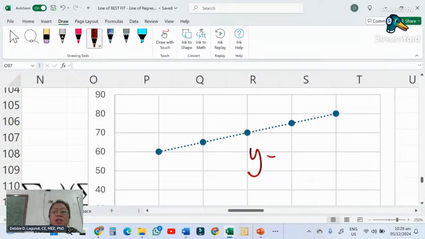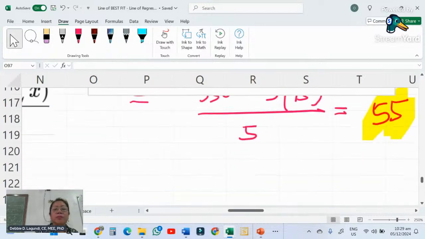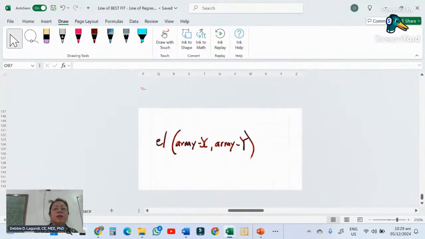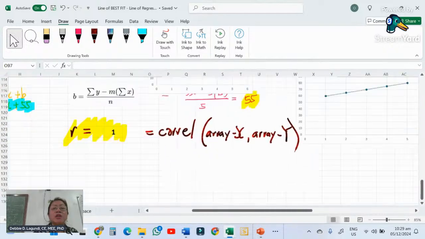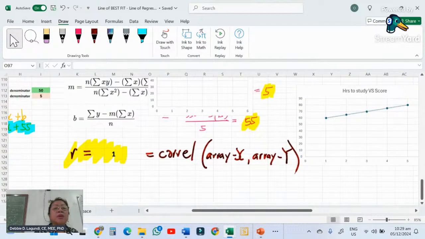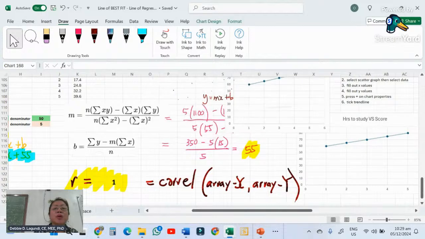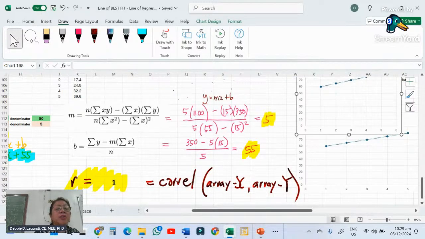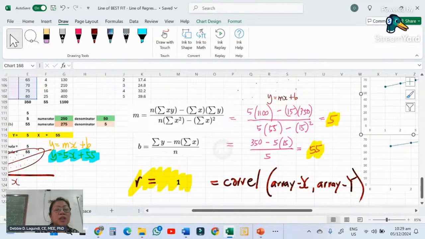Because we use y is equal to mx plus b. But if you're going to plot other dots, for example, then you can see one like this. So we have to fit them in one straight line. Okay? Now the next thing we have to do is the correlation. The correlation has a formula as well, as I have shown you a while back. But there is an Excel formula that you can use.